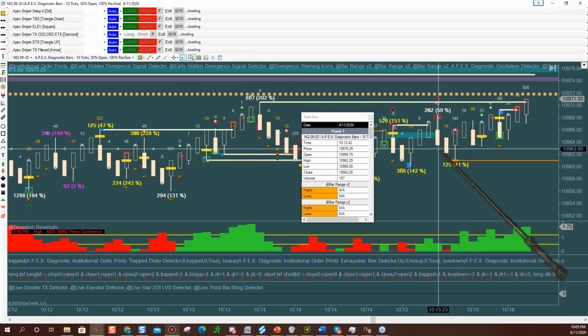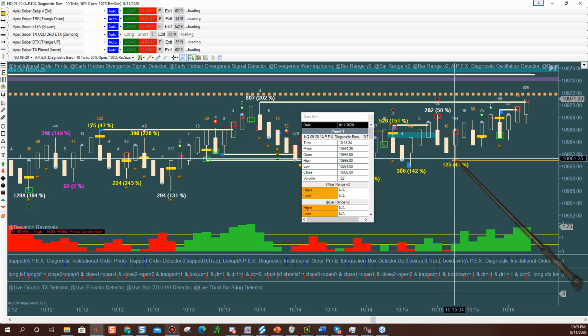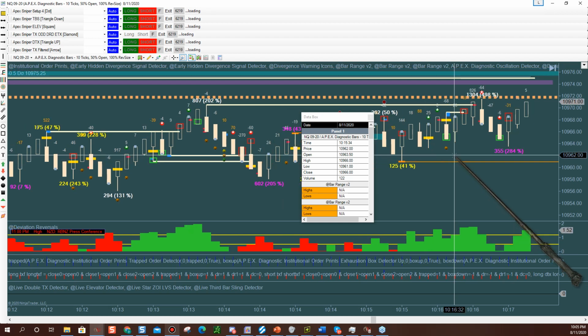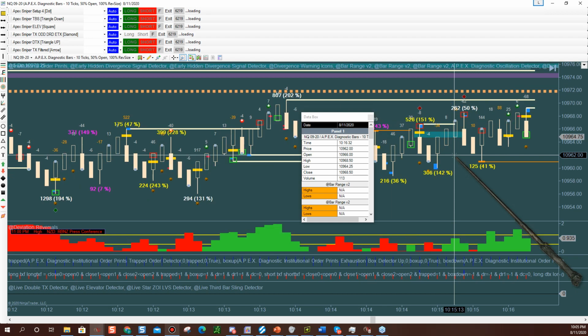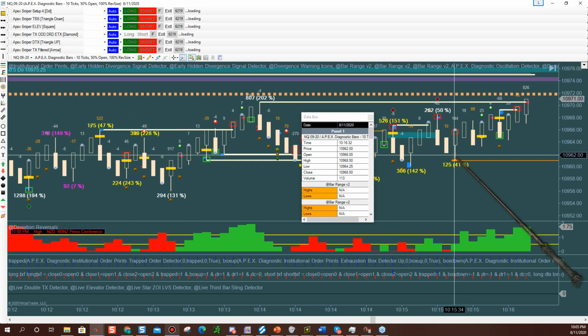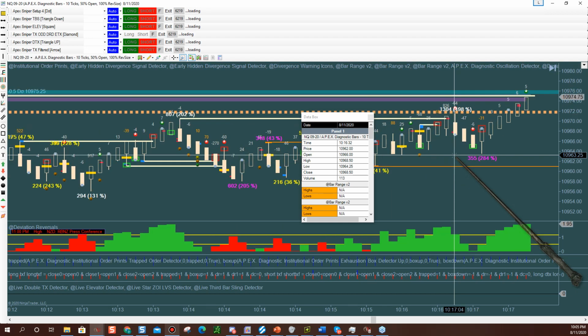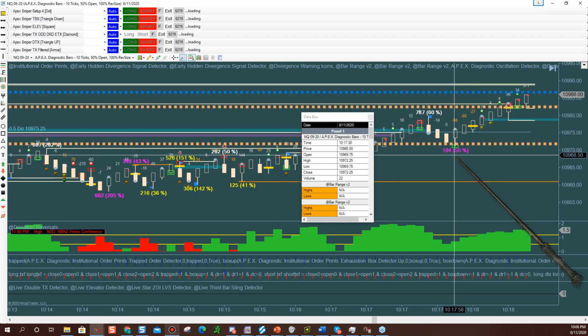So what was our low there? Our low was 1063.50, so we would have needed to make it to 1061. Made it to the tick. To the tick. On an ODD trade. A 2 3-inch barge chop, I wouldn't call it that on an ODD. That's more for TXs and double TXs.